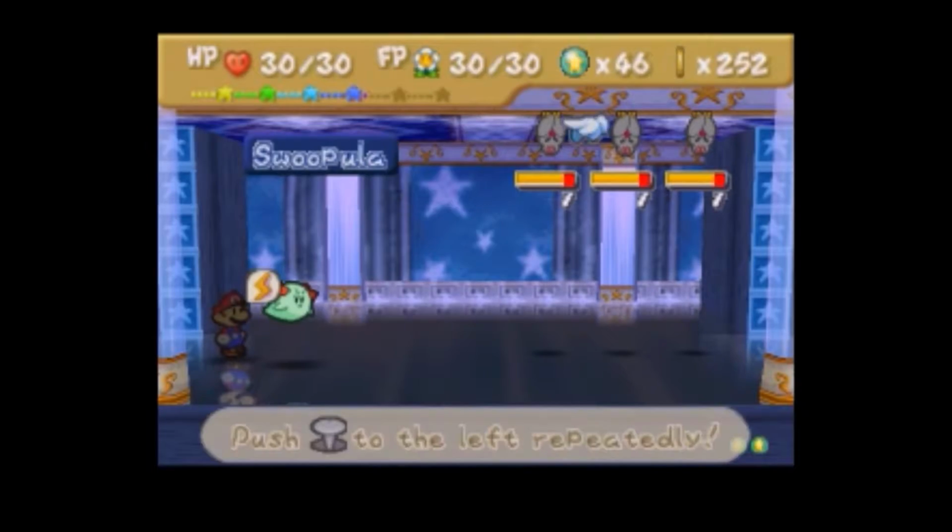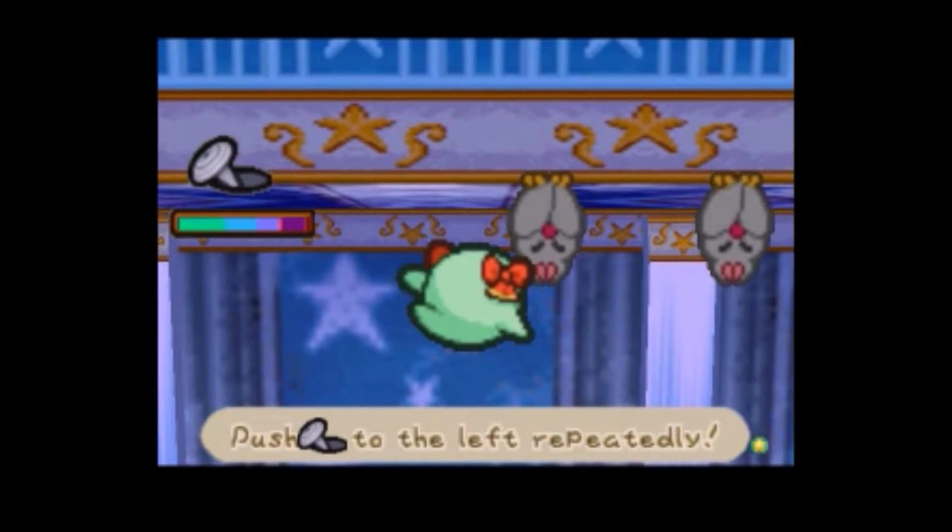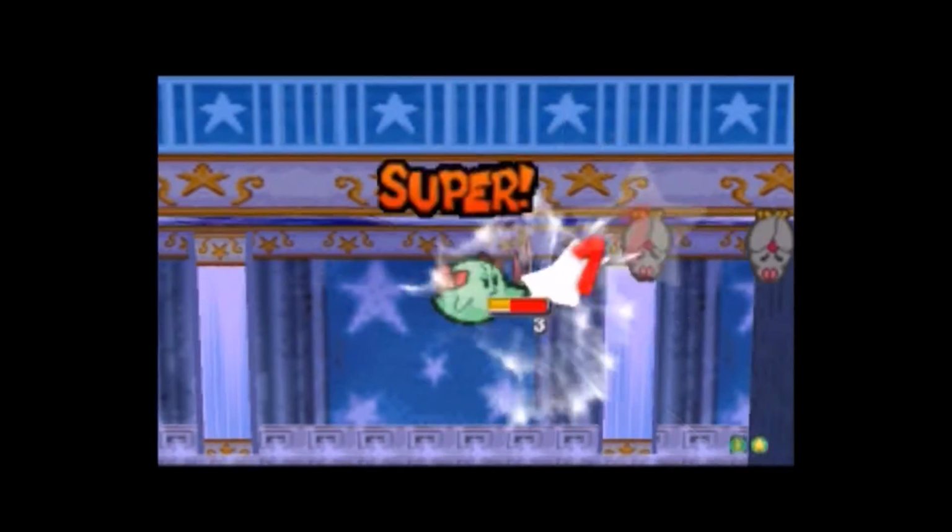Anyways, now that I've completely restored my FP, Bow's going to smack the crap out of another bat. And I will have Mario spend the next 2 turns using nothing.